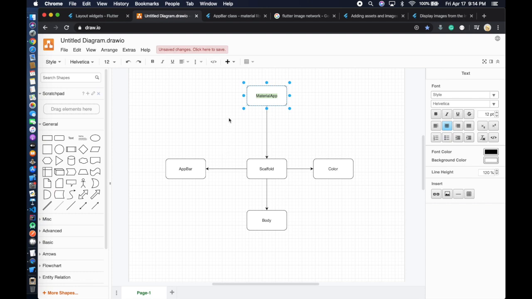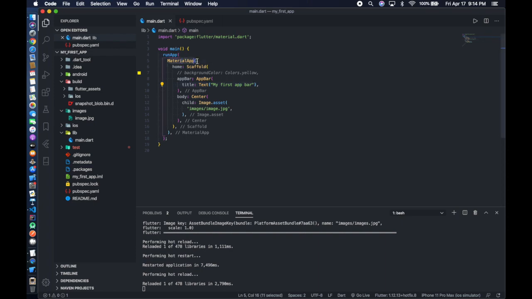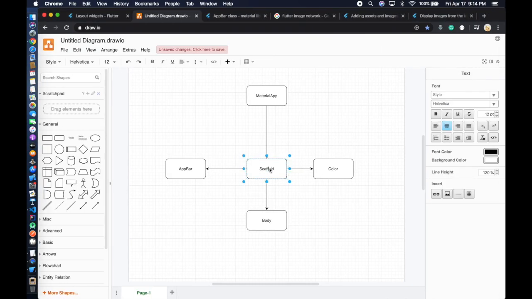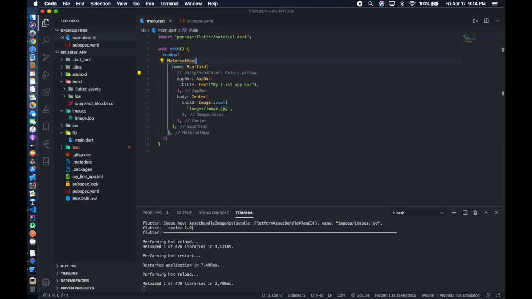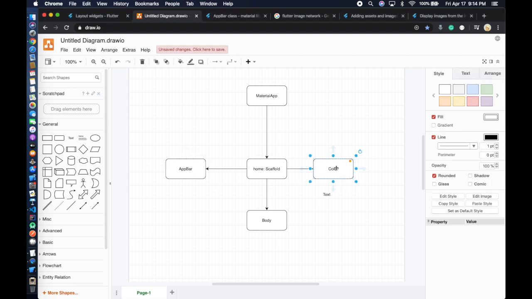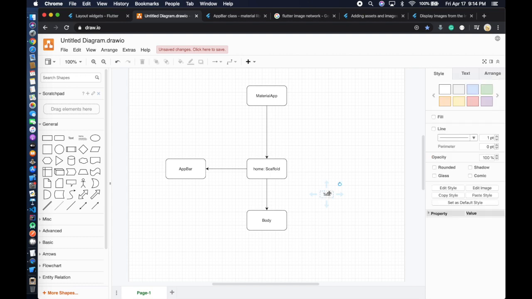Okay, so inside material app we have home as scaffold, and inside scaffold we have app bar, as you can see here, and we removed the color already, so we just delete it there.